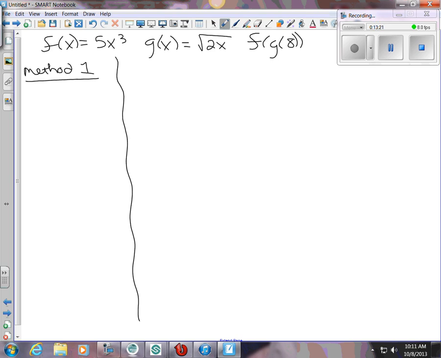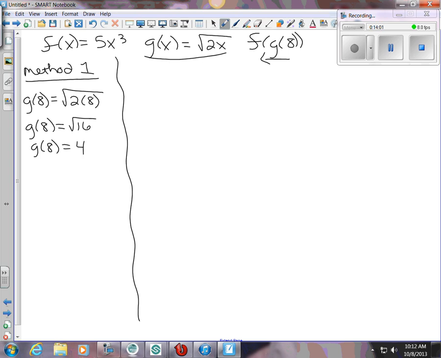Okay. So I keep telling you guys we're moving right to left, correct? So if I'm moving right to left, what would be the first thing I would want to find? G of what? G of 8. Because what's in for x? 8. So my step 1 is going to find g of 8. How do I find g of 8? Good. Square root of 2 times 8. You're using g of x, and you're plugging in 8 for x. Okay? So g of 8 equals square root of 16, which we know is 4.